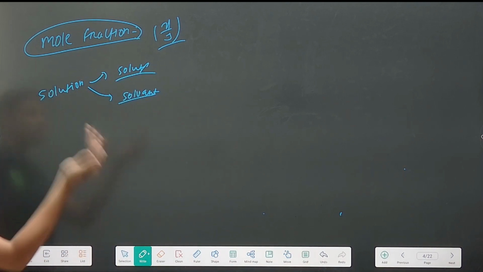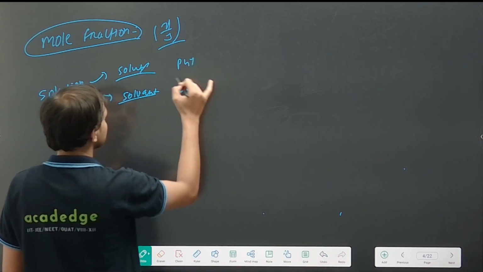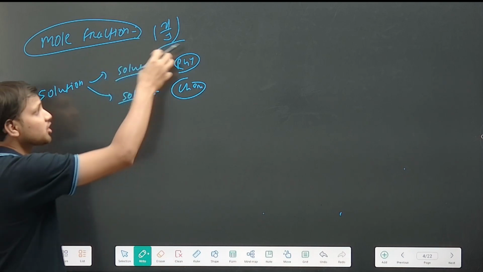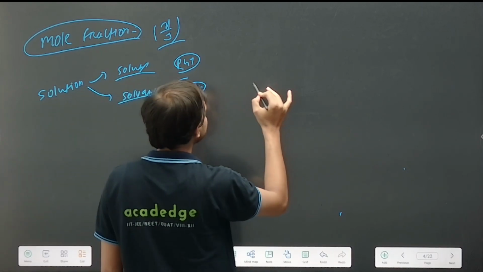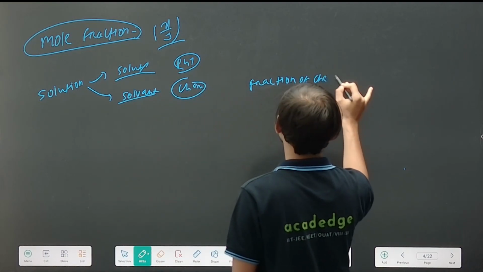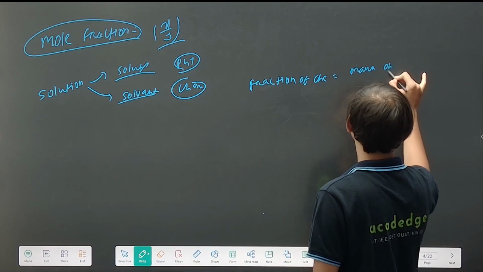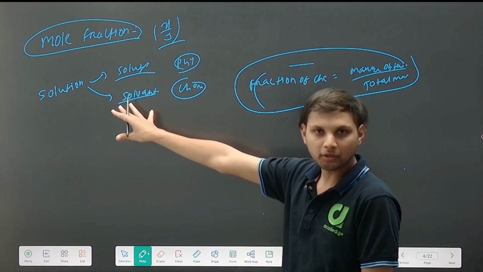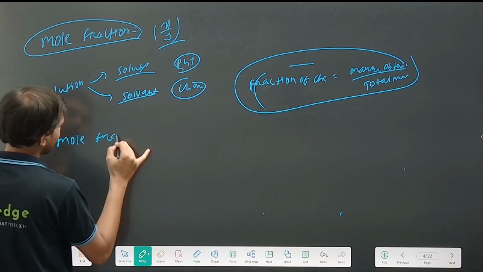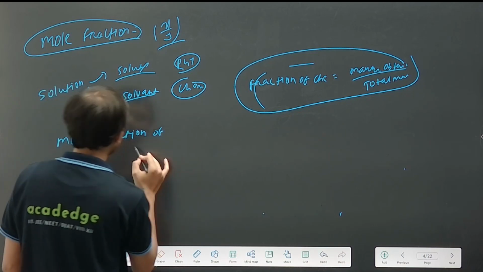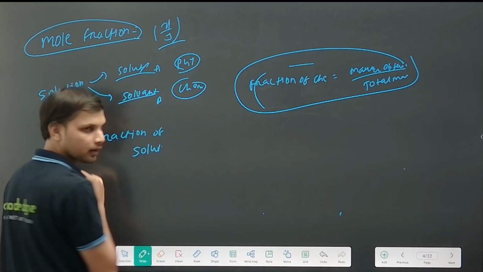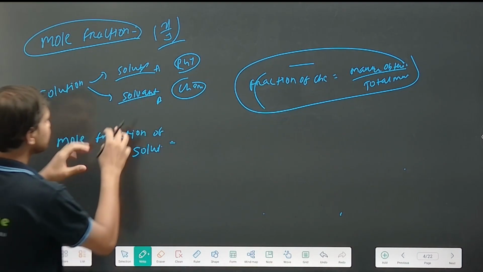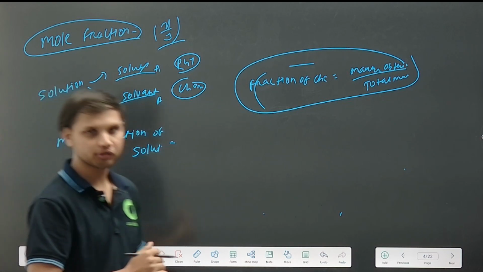Likewise the previous example, let's suppose this is physics and this is chemistry. You have the mark of physics, the mark of chemistry. If I want to calculate the fraction of chemistry marks, what I was doing is the mark obtained in chemistry by the total mark, right? So if I want to relate to the mole term, to calculate the mole fraction of solute or solvent, let's take the solute as A and this as B. Relating it to the fraction of chemistry mark obtained, I take the number of moles of solute present in the total number of moles of the solution.